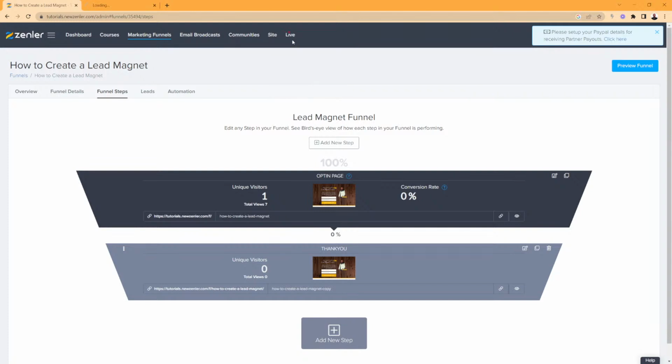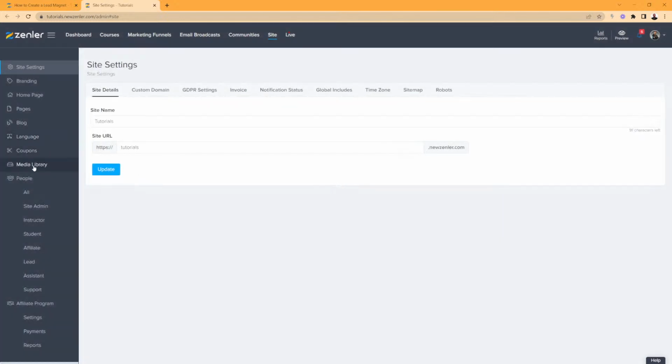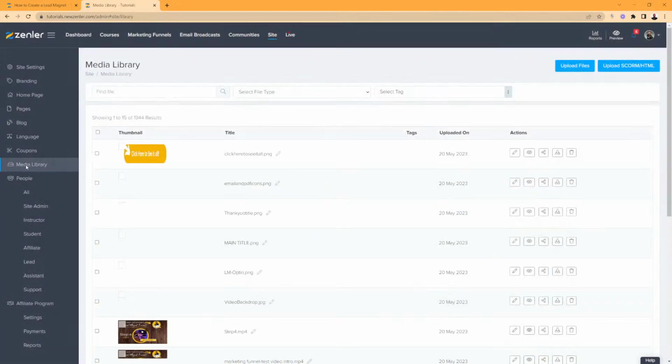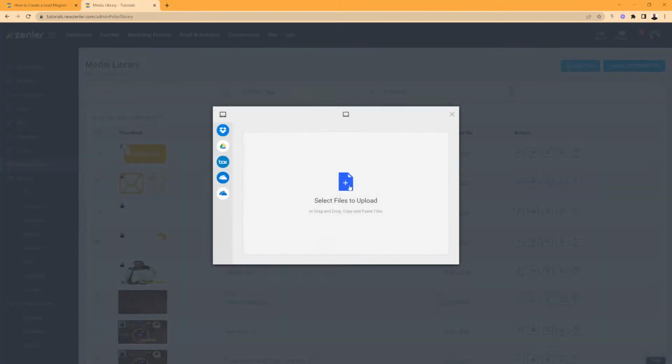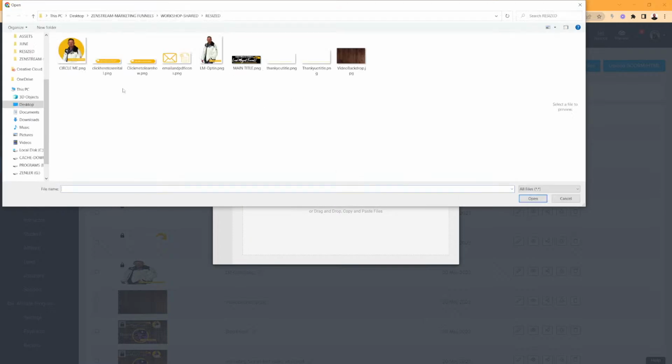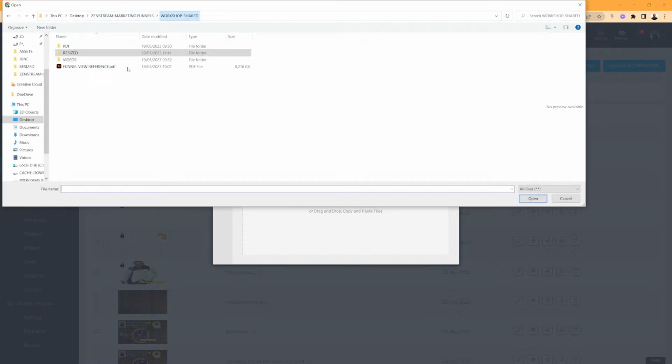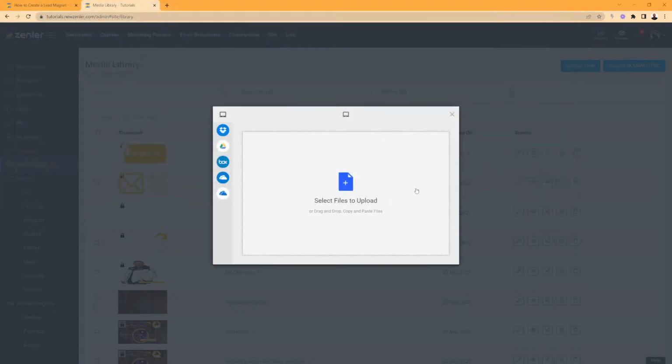So if I go to open link in new page, now it'll open up as a new page where I can dive into the media library here. Now when I'm in the media library, I can click upload file, and when I upload the file, I'm going to select our PDF that we have in our thing, which is here. There's my PDF. I'm going to click open.